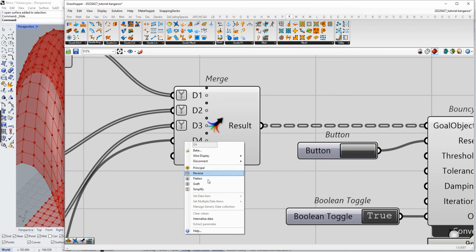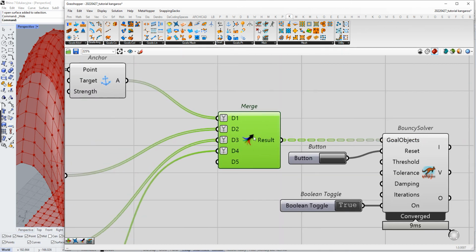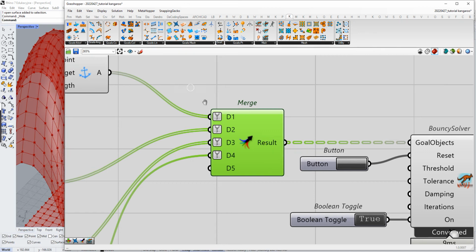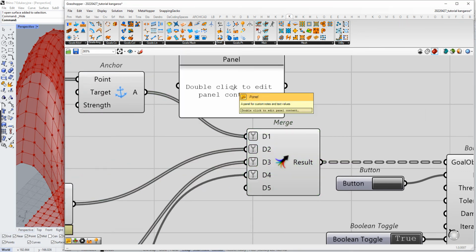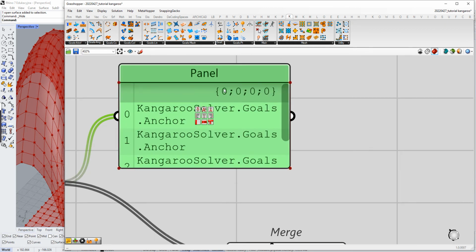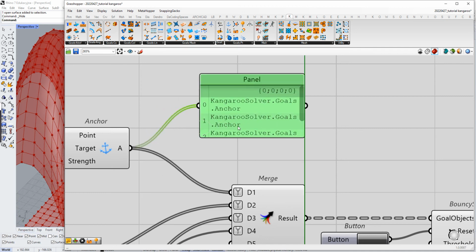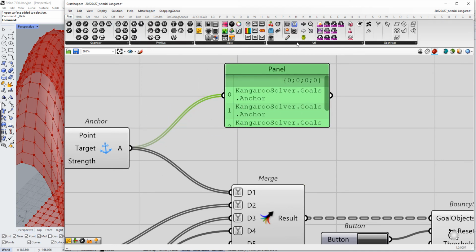Okay, that might be a good occasion to explain something more about data trees. You probably already know what a data tree is, and you know such cases as this one, that you have three branches and they differ just by zeros. The problem is that lists in Grasshopper also have paths, and simplifying won't work on lists. So simplify doesn't help here. There is a component that will help you with that, and it's in basic Grasshopper.